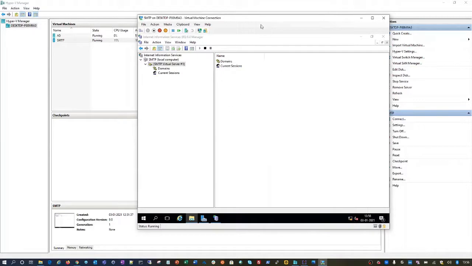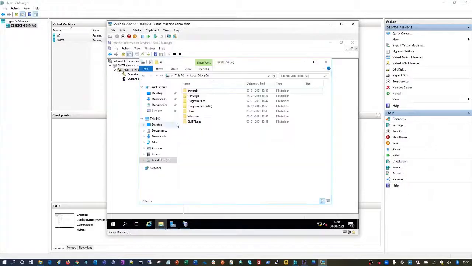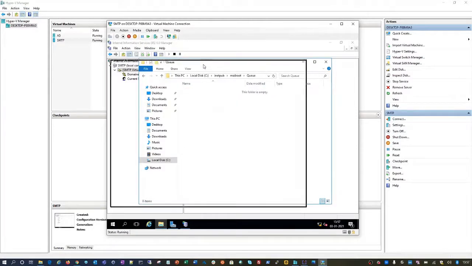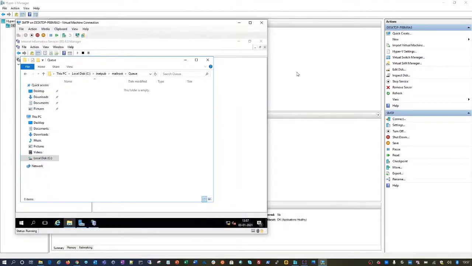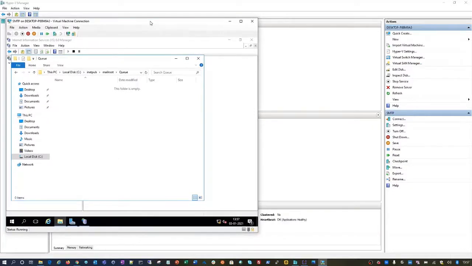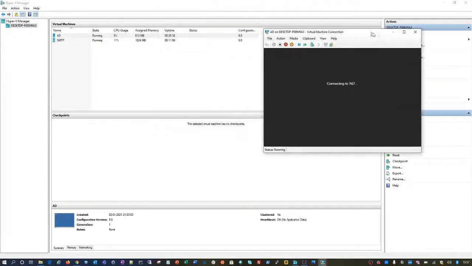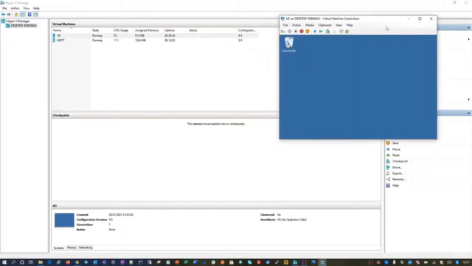Now I will show you how you can try to send email to the SMTP relay, and you will be able to see that email in the queue, because this here is the queue directory. So once you send an email, you will be able to see it in the queue, but we will not be able to send this email because there is no destination, right? Because we are using it in a test lab, we don't have a mailbox to verify this, but this will work, no worries. So let me connect to my AD server. We will be testing the email from our AD server to this host.